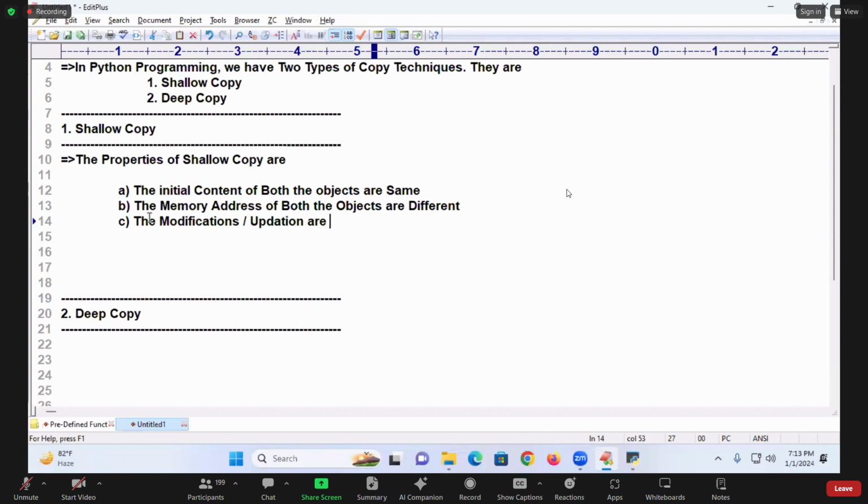Updations are different. Updations are what? Different. That means, a technical word, I'll write it. The updations are independent.